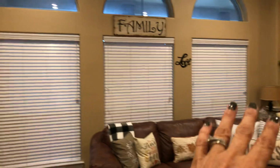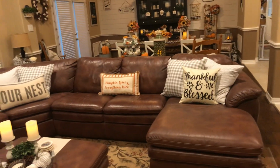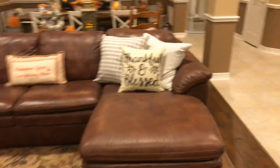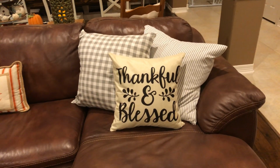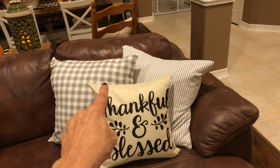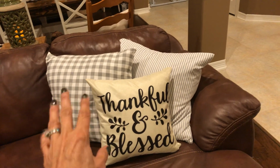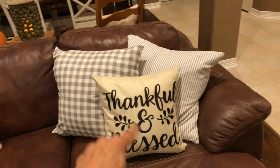And then if I turn this around, okay, so those are windows. I'll go out back. And this is our big sectional that we have in here. And I added pillows to this, so let's look at this. All these pillows are pillow covers that I picked up from Amazon. So thankful and blessed there. These 2 I got off of Etsy. They're just covers. If you could see what was underneath there, it's what I had on the couch before. All I did was cover them up.